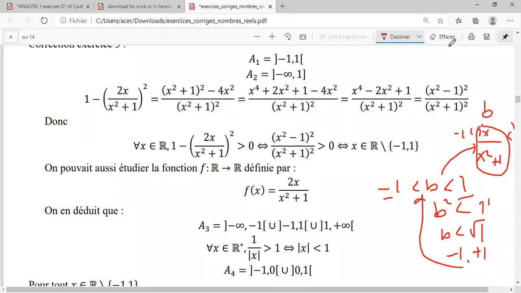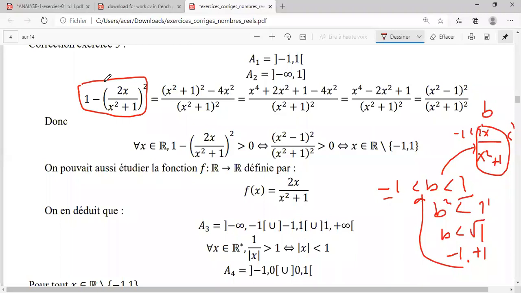Je ne sais pas. Excuse me. Oui. I would like to find out how the 1 came before the whole equation, to the power 2. The power 2 is what is here. No, the 1 in front of the whole interval. How did it come before the whole equation here?